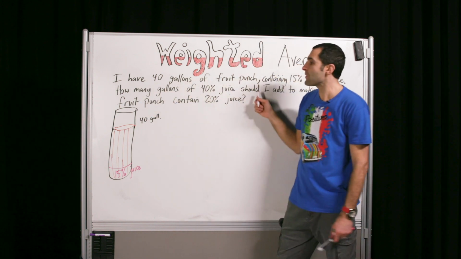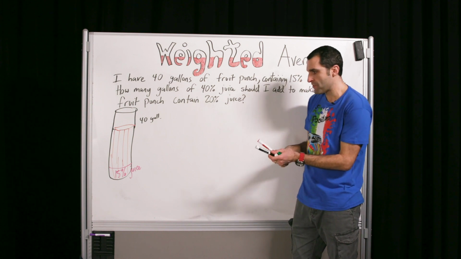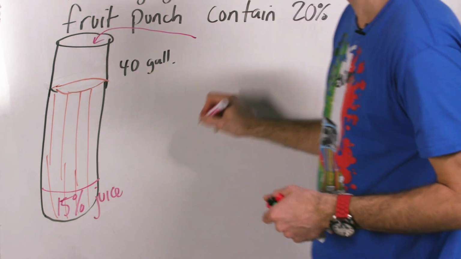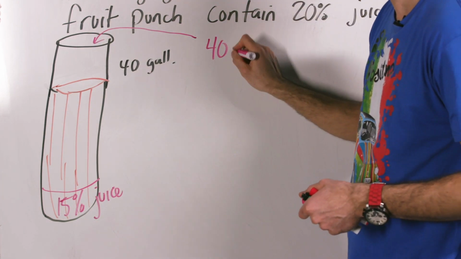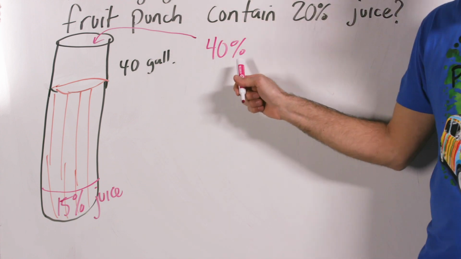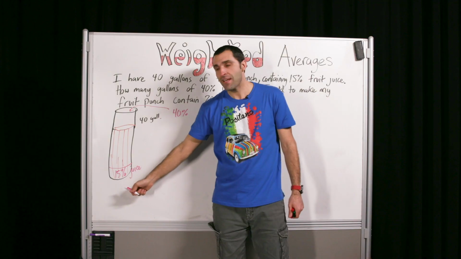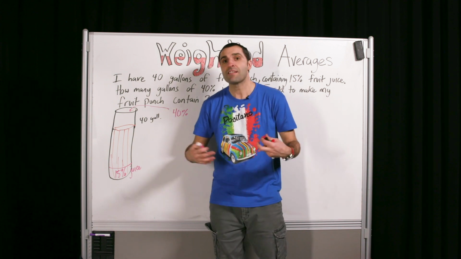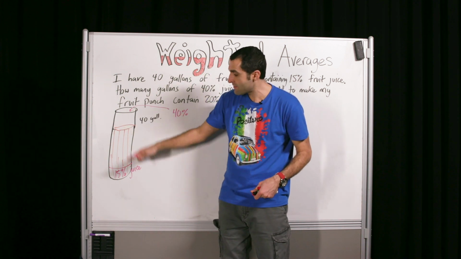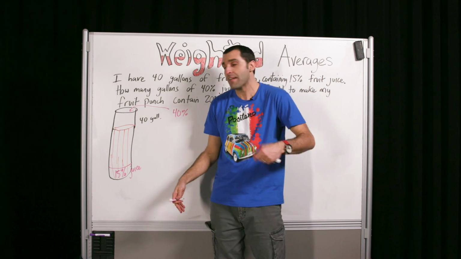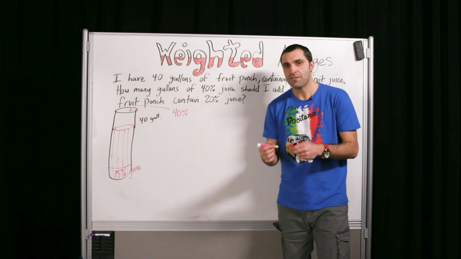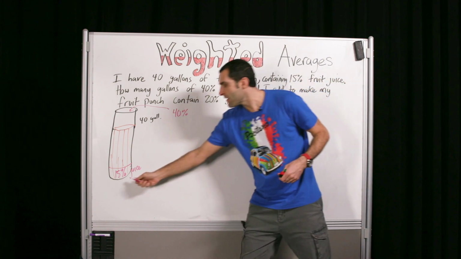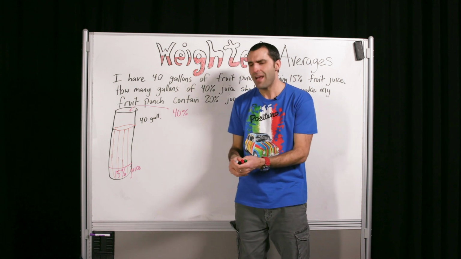And I want to start to add 40% juice, this new juice coming in. So dumping it in there. And that's 40%, so you see it's more concentrated than the 15%. And so over time, the percentage of juice will go up. It'll go up to 16% overall juice in the container, 17%, 18, 19, and our goal is 20% juice. I hope that helped you understand the problem, that we're trying to create a thicker juice content. So how do we do that?